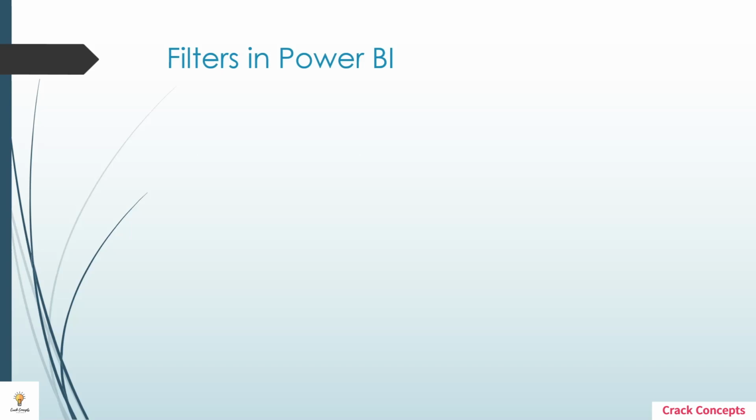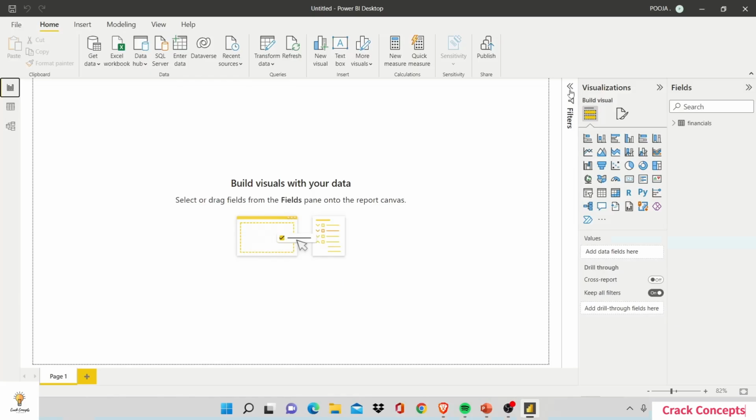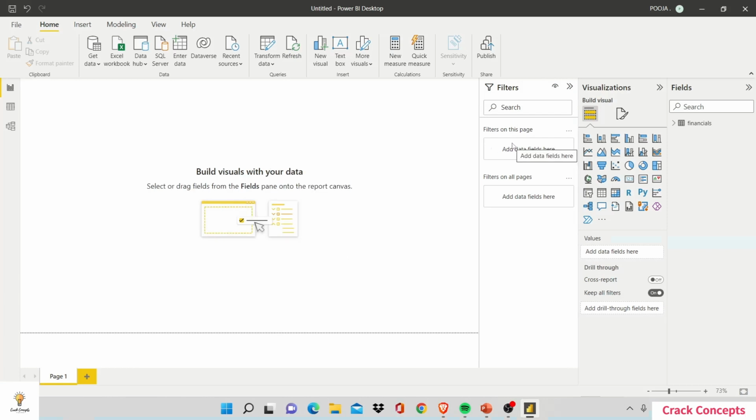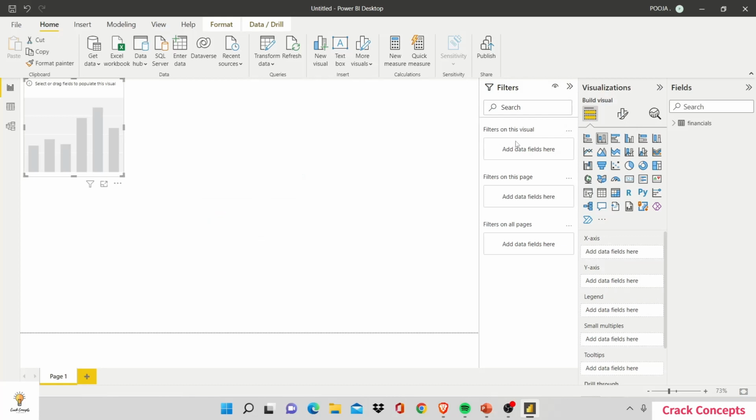Next up, we have filters in Power BI. Filters in Power BI are of three types. Let's add a visualization and you'll see. Filters on your visualization, filters on your page, and filters on all pages. There are also advanced filters and basic filtering. Basic filtering is just selecting which values you want to show on your page or visual. While advanced filtering works a level ahead and you can define a range or, if it's a text string, the words that it must contain. There's a more detailed video on filters if you want to refer to it.